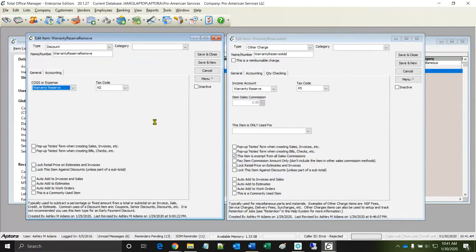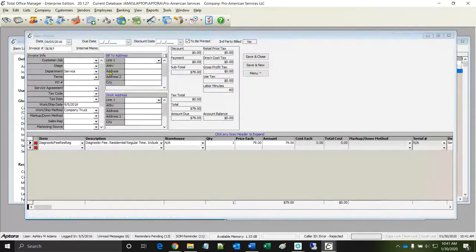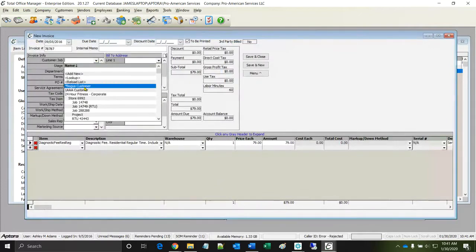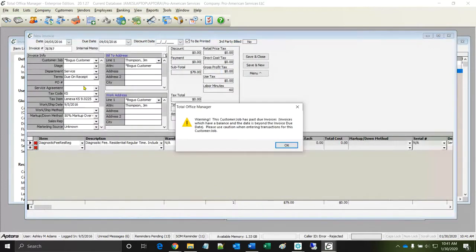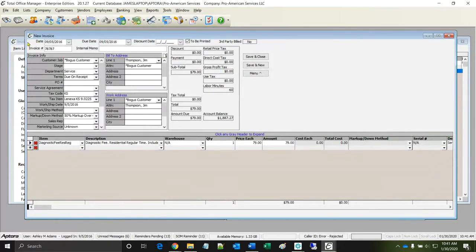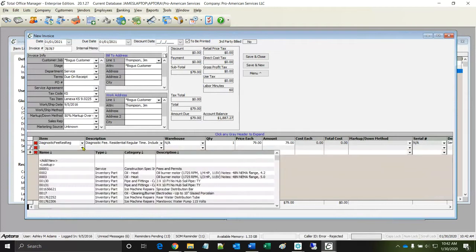So how would it work? We would go, first of all, create an invoice. I'll do one for bogus customers so it's easy to find. And then I'll date it 01/01/2021 so I can find it easier. All right, so we sell a job.